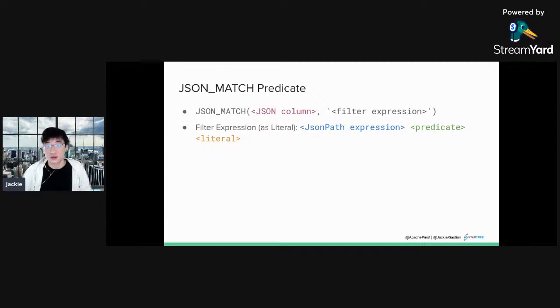The filter expression consists of three parts: the JSON path expression, the predicate, and the literal. Let's see some examples. Here you can see venue JSON is a JSON column, and venue name equals online event is the filter expression.